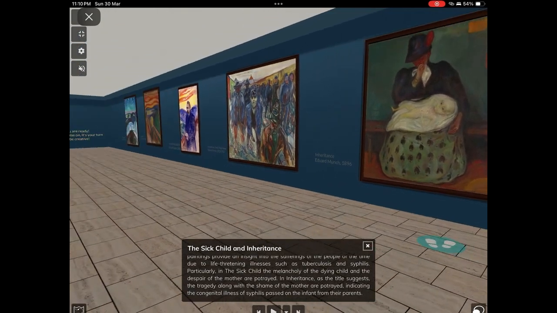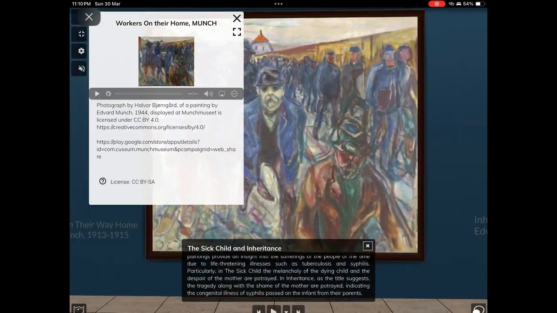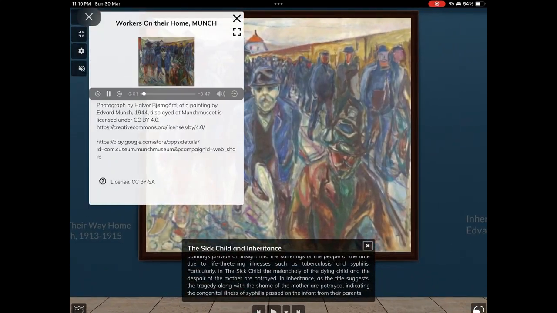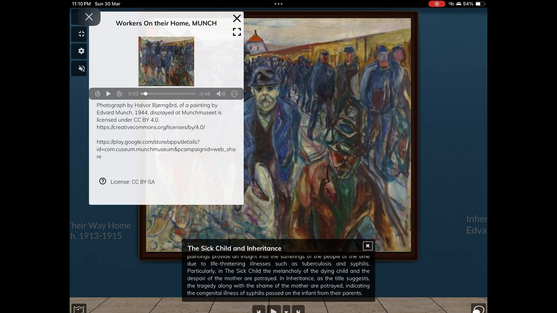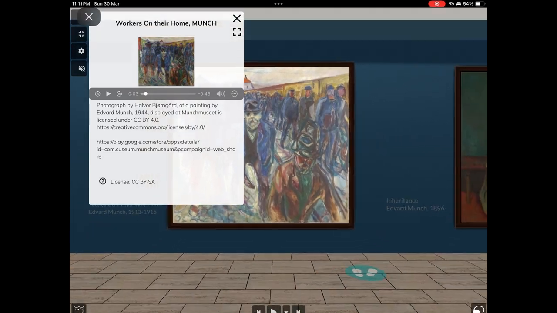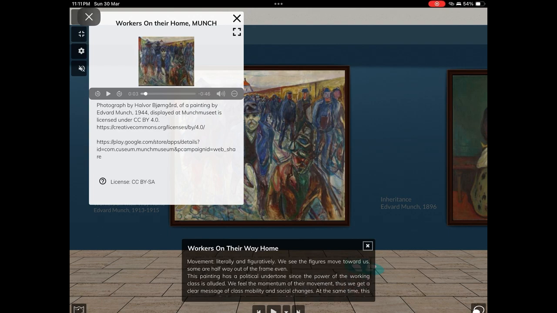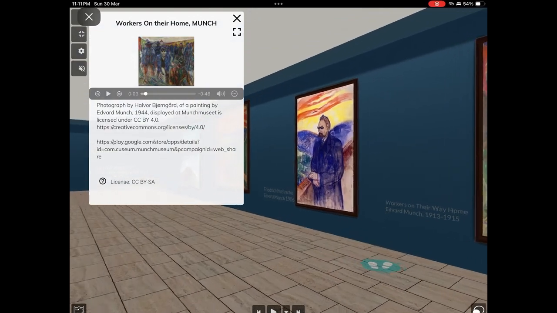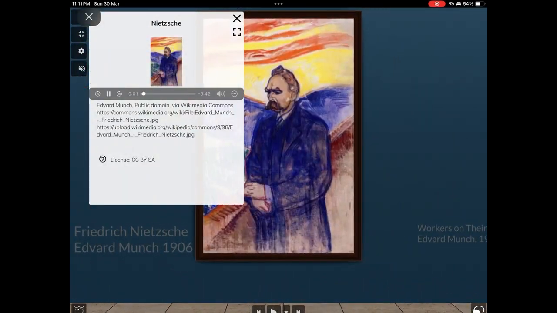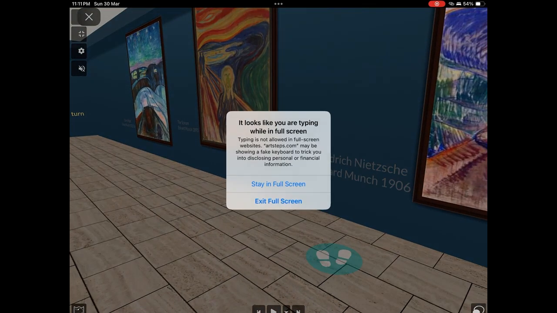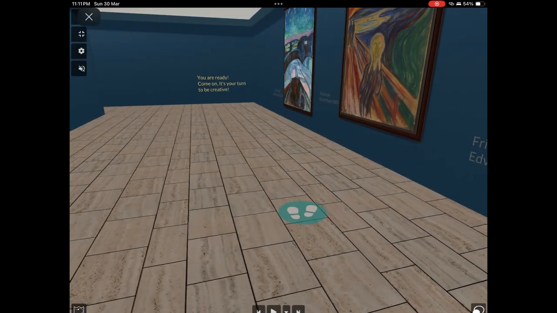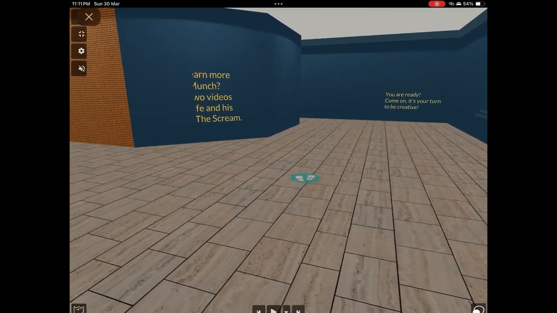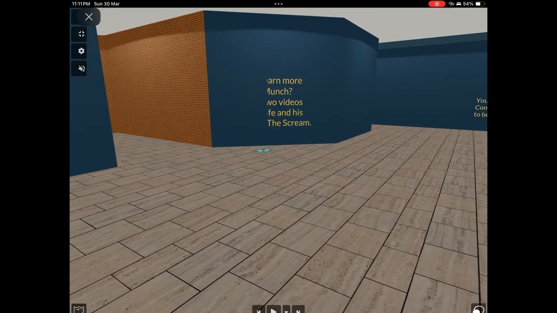Now, for each of the rest of the paintings, there is an individual description and audio as well, as always. So the next one focuses on isolation, nature, and movement. Then we have some words about Nietzsche, and of course, then the iconic painting is on the wall, and next to it, the Starry Night.